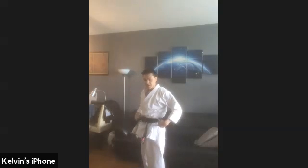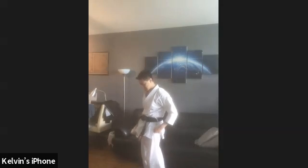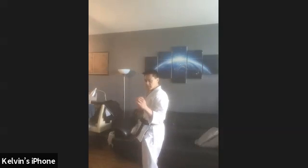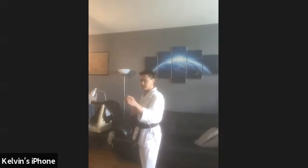So again, emphasis on the hips. Relax and ignore your hands, right? Make sure you open your hip and then twist. Ready? Pitch.